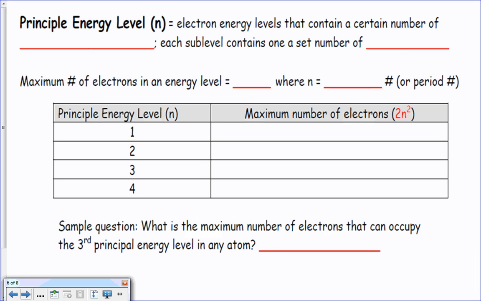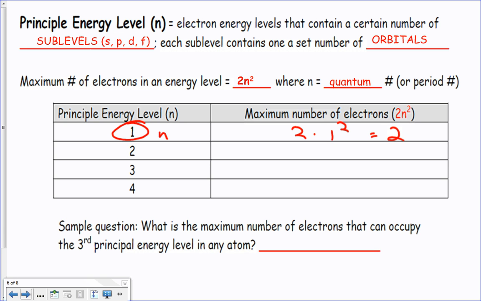Okay, so now, principal energy levels. There are energy levels. We use s, p, d, f to give them names so we know which ones we're talking about, and they are the orbitals. They kind of tell us where I should find the electrons. There's a little equation that's going to help us figure out how many energy levels and how many electrons we have. This is the equation, 2n squared, and I'm going to take this number 1 as my n and plug it into that equation. So it's 2 times 1 squared. 1 times 1 is 1, times 2 is 2. So there'll be 2 electrons in my first principal energy level.